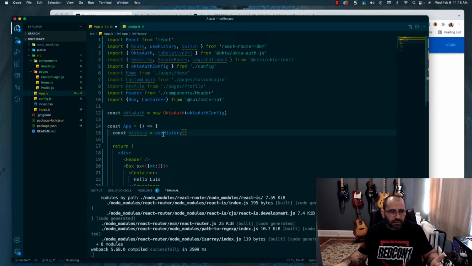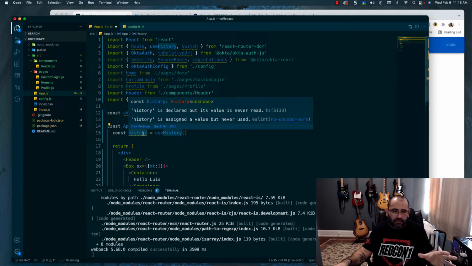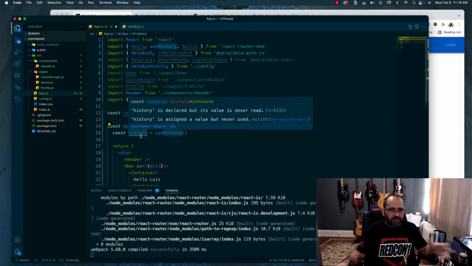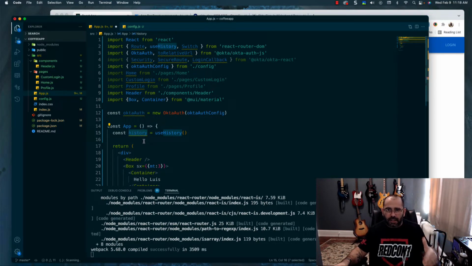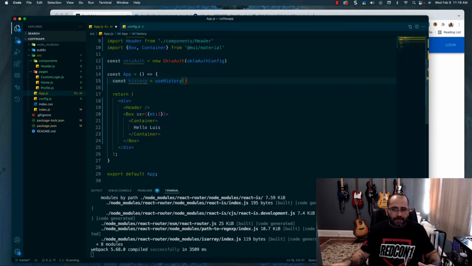So we need access to useHistory to do that. This is part of the router, and we're just going to create a hook variable called history, so that you can just call history.do this, history.do that. And so yeah, we got that.